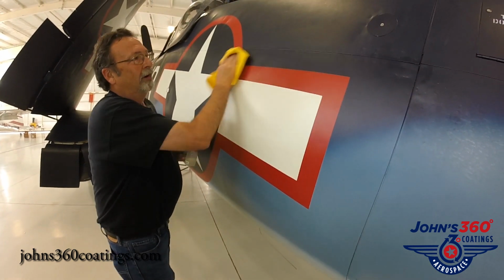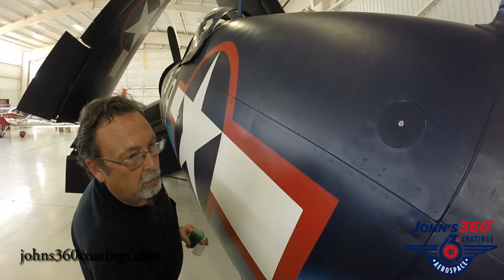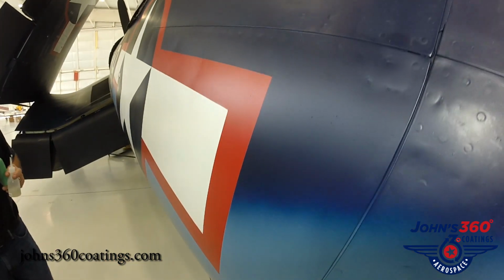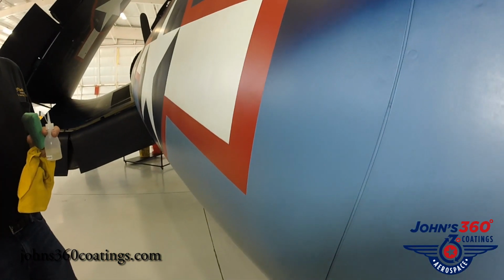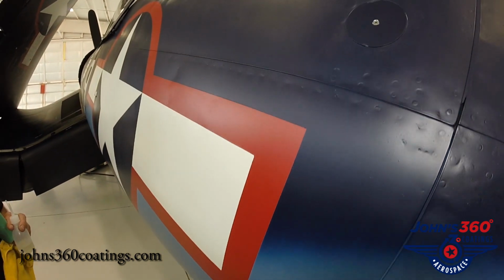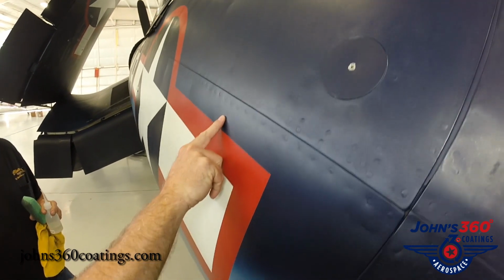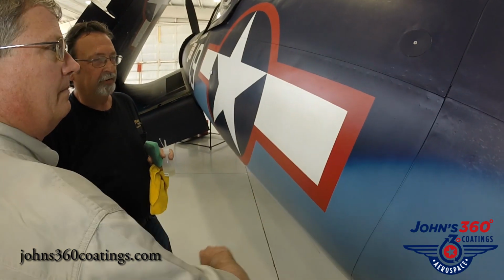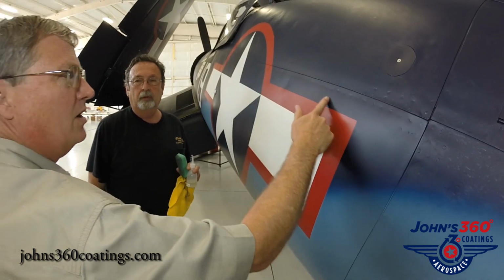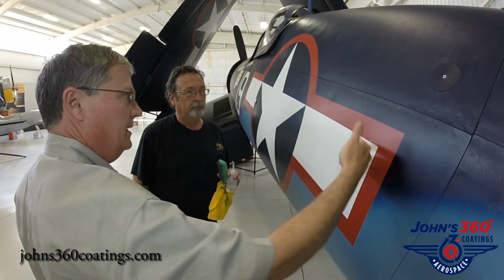I purposely went above that line a little bit because I want you to see the difference. I hope that shows up in the video, but what we have now is a beautiful matte finish. You're right, it looks like it just came out of the paint shop yesterday. It doesn't look like gloss paint at all. It's a beautiful matte finish, but the neat part is we have a coating. Between my finger and that paint, I'm touching ceramic. Take your hand and feel it and see how nice it feels now. I'm rubbing across glass here, and across older paint there, and there's just no question.